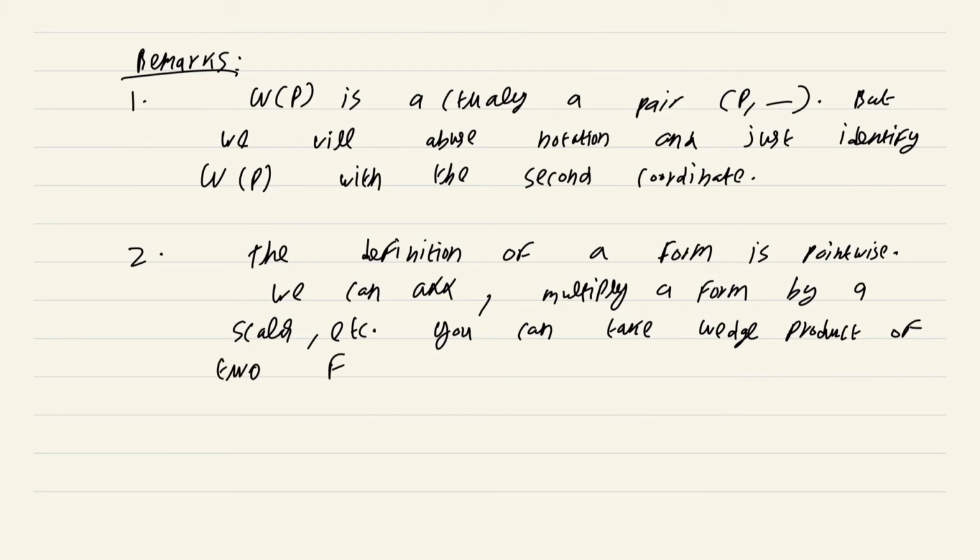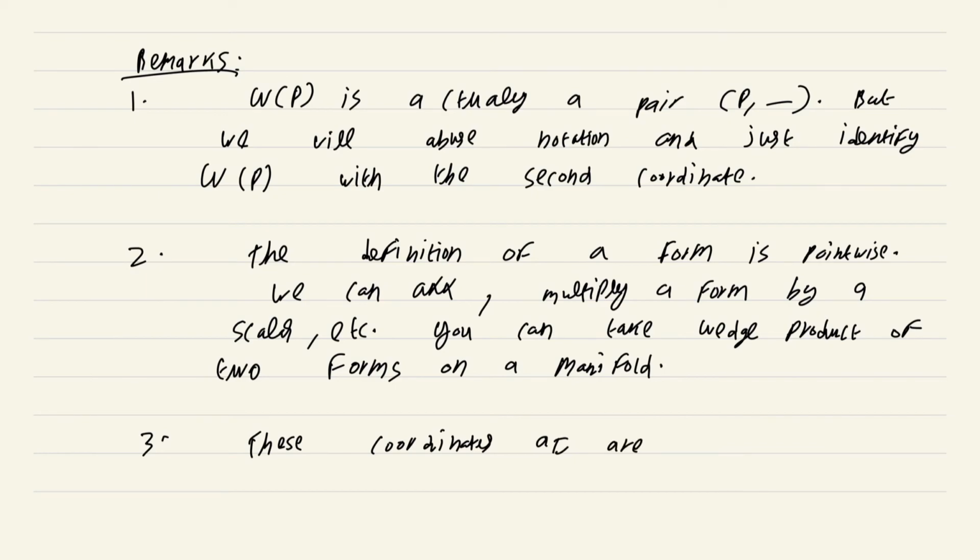These are not 2-forms. It means take a pair of forms. That's what two here means. Of two forms on a manifold. You just do it pointwise. You know already how to take the wedge product of a form on a vector space, you just do it pointwise now. Okay. Now the third remark is important. These coordinates a_I are not unique. They obviously depend on the chart. That's why you have to check for every single chart that the functions a_I are smooth.